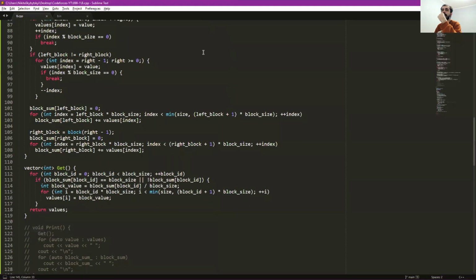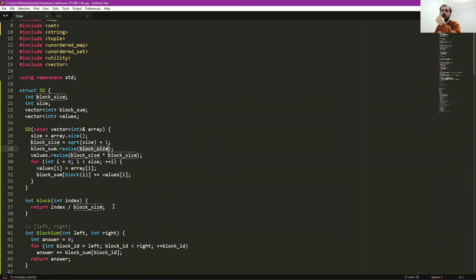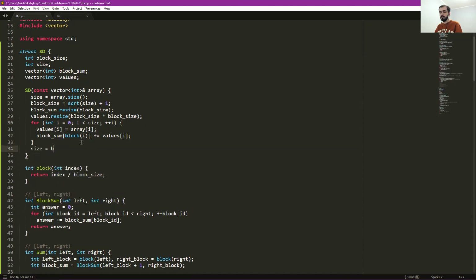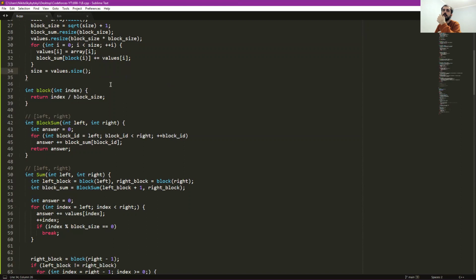Let's just read our code again and make sure that everything is written. We have block size, we have block sum, we have values. When it shows from away, block size will be square root of size plus 1, a bit inefficient in memory, but just to make everything fit for sure. Block count will be the same thing. Values will be resized a bit bigger. Here you can increment size just to make sure that everything is okay.